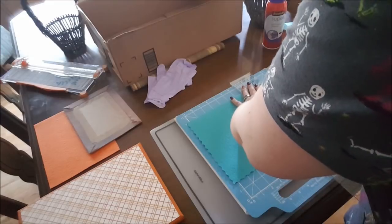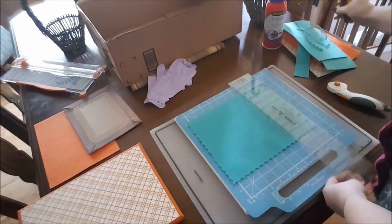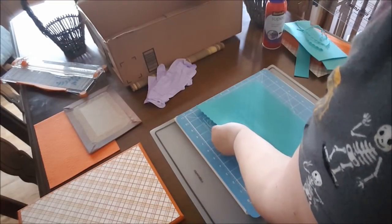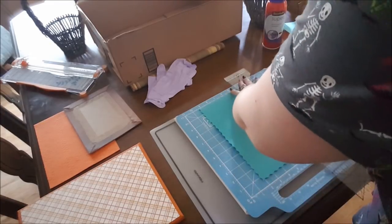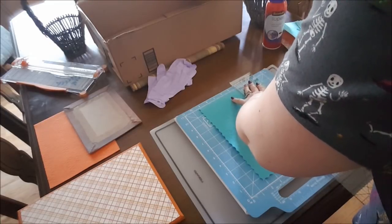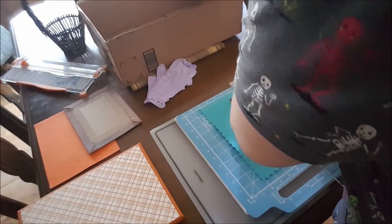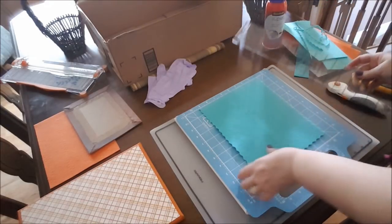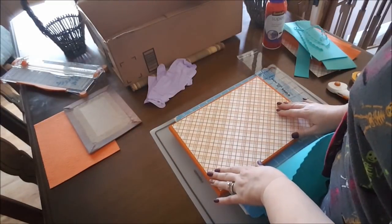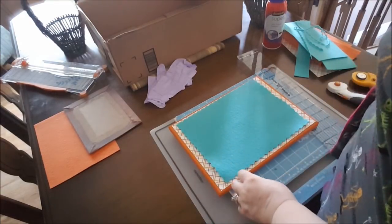Wasn't a quarter, I was doing it an eighth, wasn't it? Oh well, I can always change it. I can always cut a little bit more if I want to. Yeah, this wave is my favorite one, the decorative blade. Looks like on here. Like I said, I want to look at it before I glue anything down. That's going to look so cute.